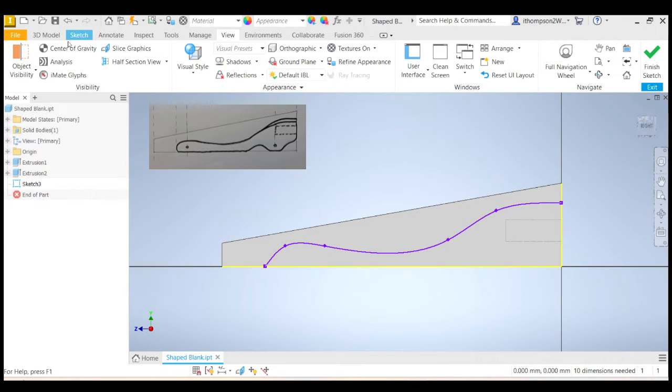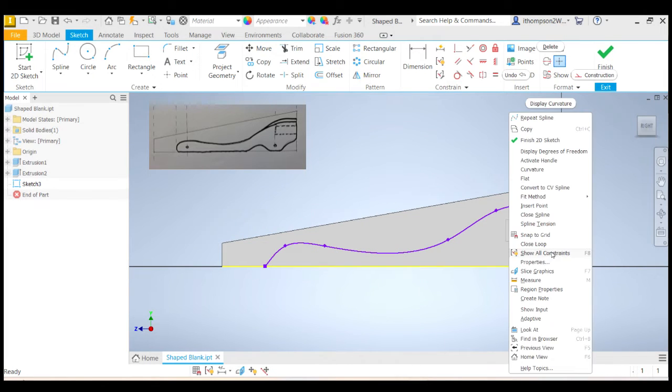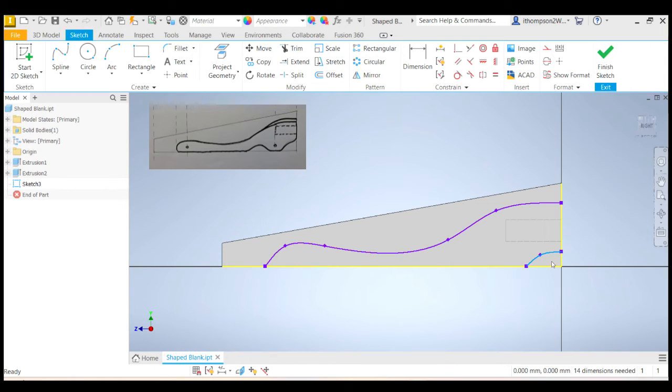Now I've got to put in a couple of other curves. So I'm going to, again, come up to Sketch, and I'll go Spline, and I'll do another spline starting from here and coming down to maybe there and then there. Okay, that's pretty good. Actually, I don't even have to change that. That looks pretty good. If I did change it, I'd change the fit method to AutoCAD because it's just a lot easier to work with that.